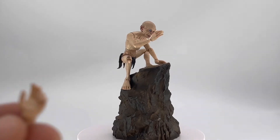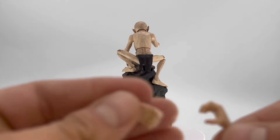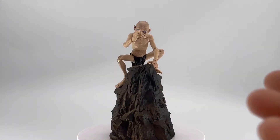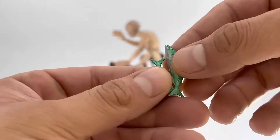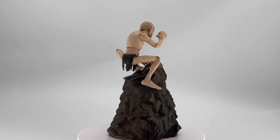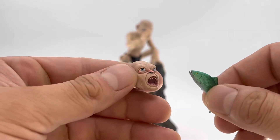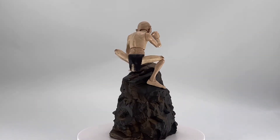He has one hand clutching onto the rock base. You also get what I call fish-holding hands — spoiler alert, he comes with fish! He also comes with some pretty wide-grip hands, probably to choke out Frodo if you've seen the movie. Moving on to the other accessories: he does come with some fish right here. If you know Gollum, you know he loves him some fish. That angry face can actually be used for him biting into a fish, so he could either be really angry or really hungry — it's up to you. He comes with two fish.